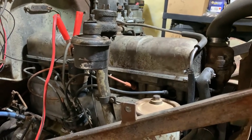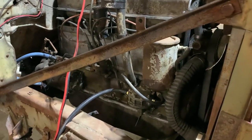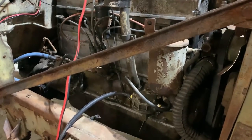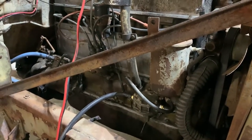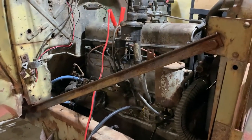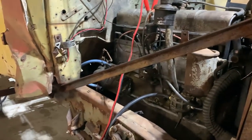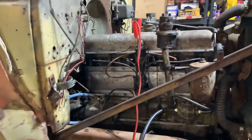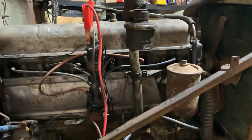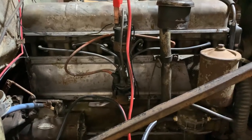But definitely moving in the right direction. Sounds a lot better than the first attempt. And yeah, she sounds really healthy. Super loud. I was wearing earplugs. Definitely sounds like a hot rod motor, so makes sense that they ran these girls on Bonneville back in the day. These 270s are quite a motor for sure.